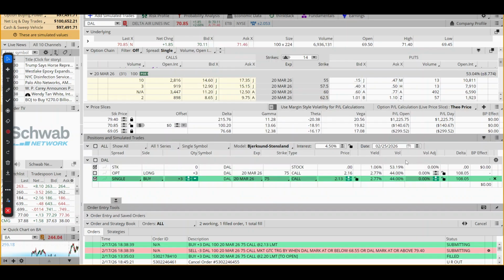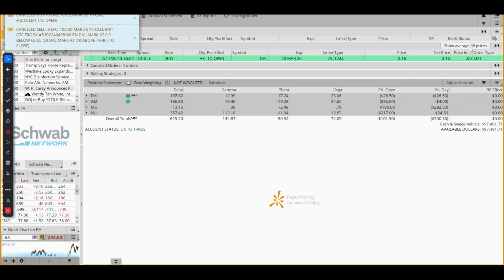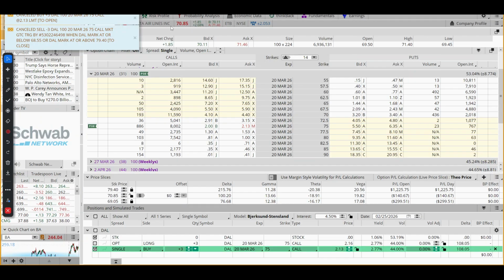And now I hit send and I go look and you can see working, waiting for trigger. Both of these working, waiting for trigger. No matter how I end up sending it, that's what happens. Thoughts?